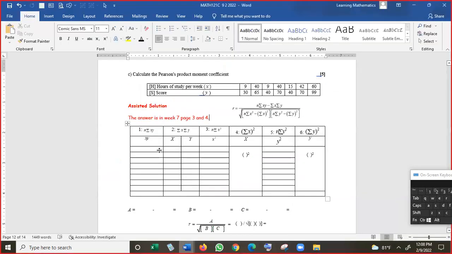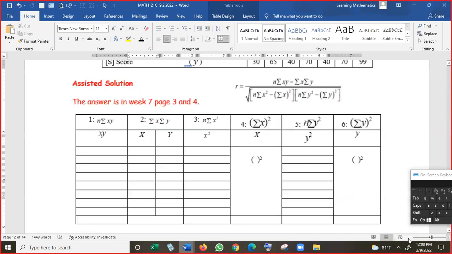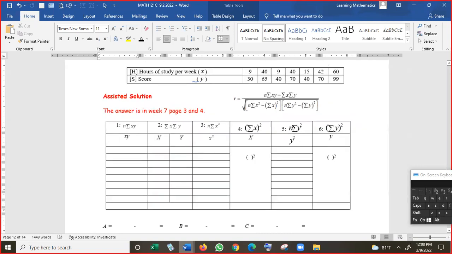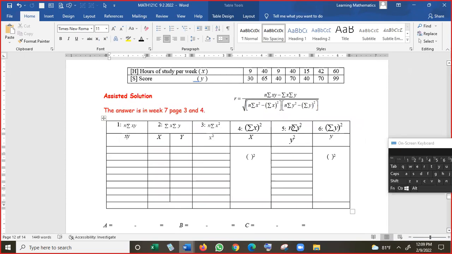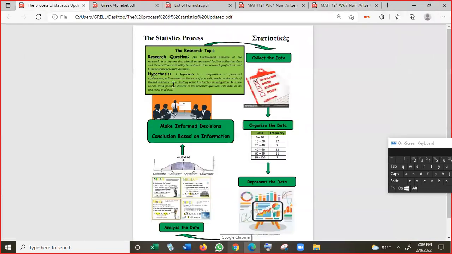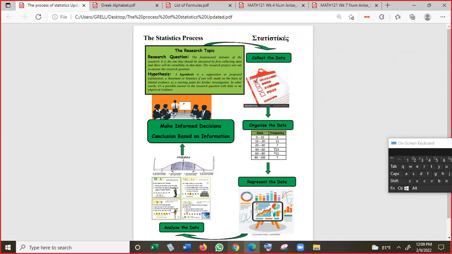Offline, traditionally, because some students may still prefer to stay offline, to stay traditional, that's okay. But I would encourage you to take advantage of the opportunities where we can use software, because in a real research, you will obviously have to use an app, a program, because you are going to be dealing with an n of 50 or an n of 200. It will be very clumsy and cumbersome to manually be multiplying 50 times or 100 times. When are you going to finish?